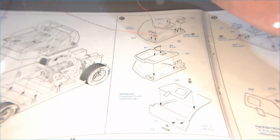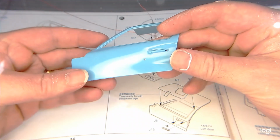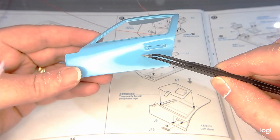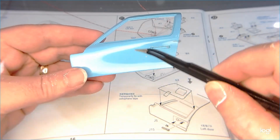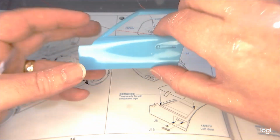Today we're working on the doors. So we have a wee hole here just down below the door lock. There's a wee chrome part that goes in it. It's actually a light that changes on the numeral for night racing. Now that wee part is pretty small and it is chrome.